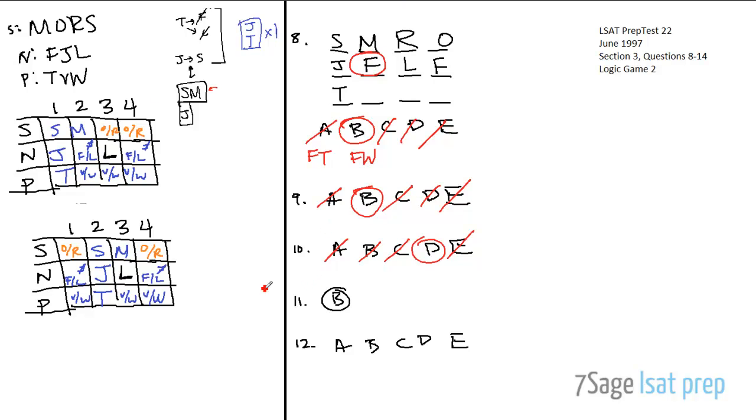So answer choice A, F and L, no, that would be 2 nurses, right? Get rid of it. Answer choice B, F and W, sure, why not? Answer choice C, J and T, no, they're still snobs. They still only want to teach S. Answer choice D, J and V, no, J still only wants to teach S, right? And answer choice E, Leopold and Tyler. L and T, no, T still only wants to teach S. Right, so that's the answer to question 12.